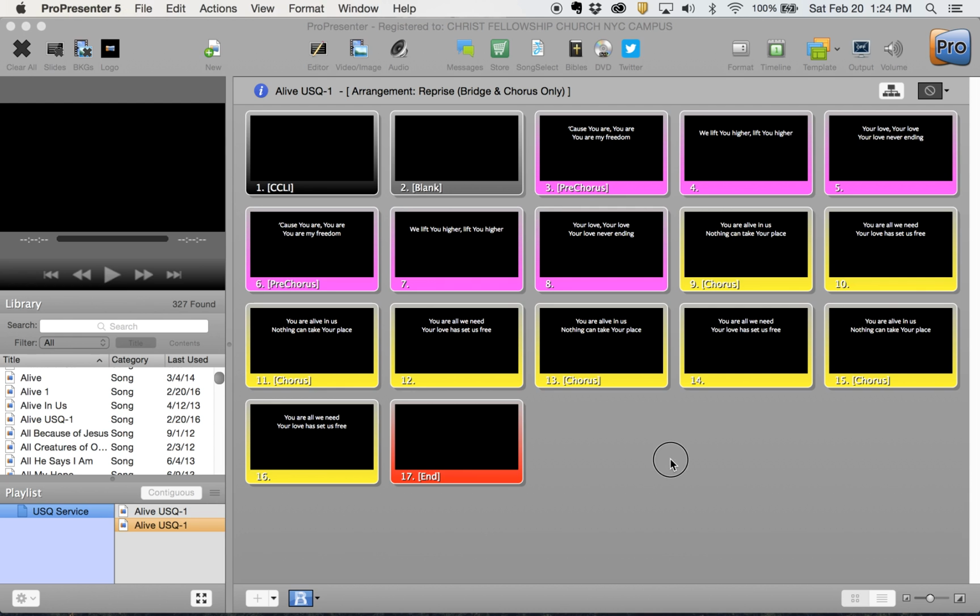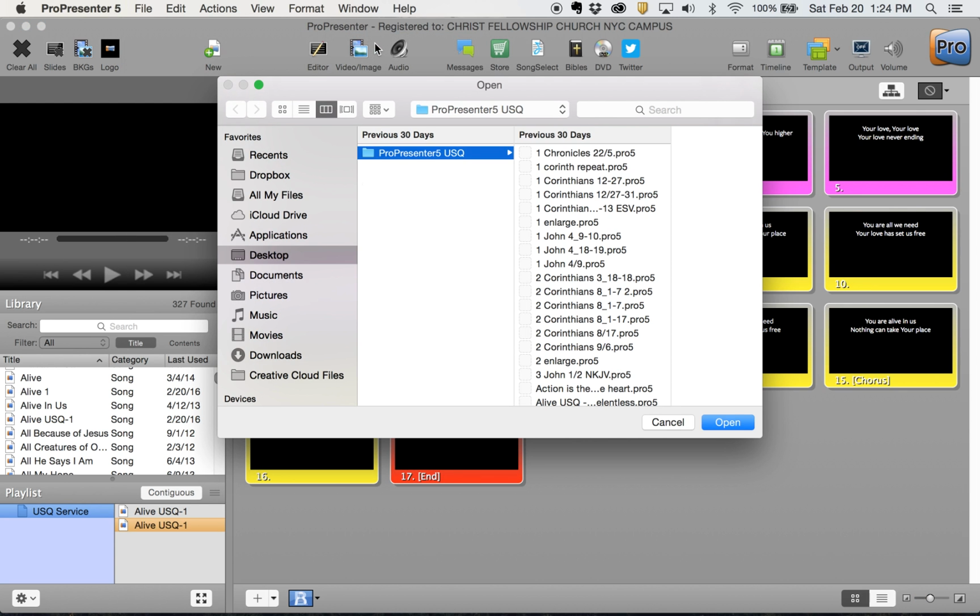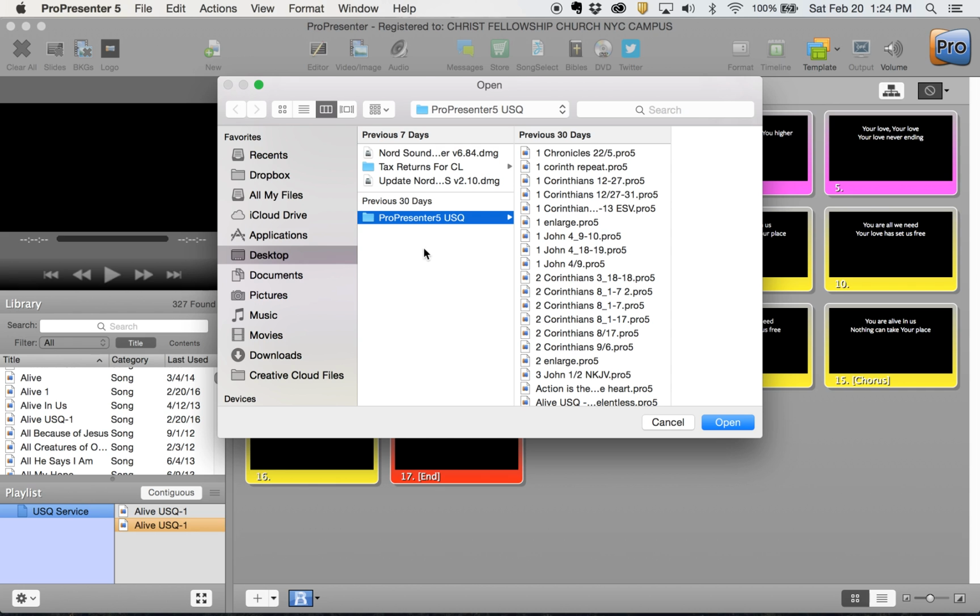So the way we do this is you click File, Import, and Import File. You can select multiple files at once, but you have to navigate to the place where you have the ProPresenter 5 library for wherever it is that we save it. So where it's gonna be on Box. You'll copy it to your desktop or somewhere where you're gonna localize it. Doesn't really matter because it's gonna end up putting it into your ProPresenter folder.